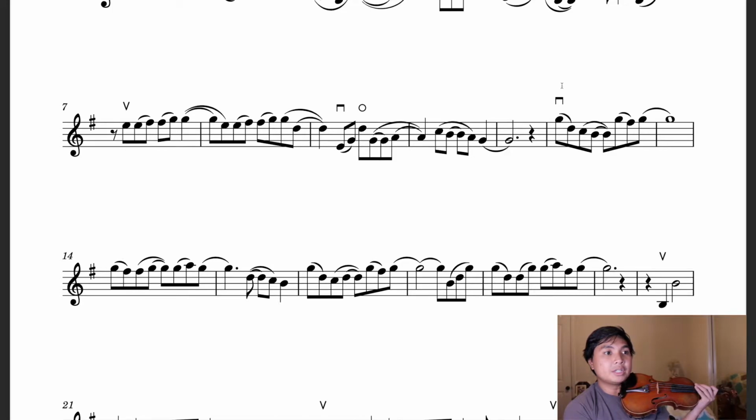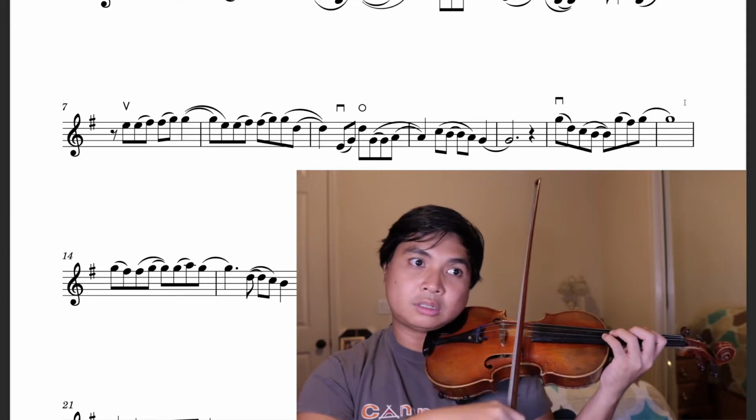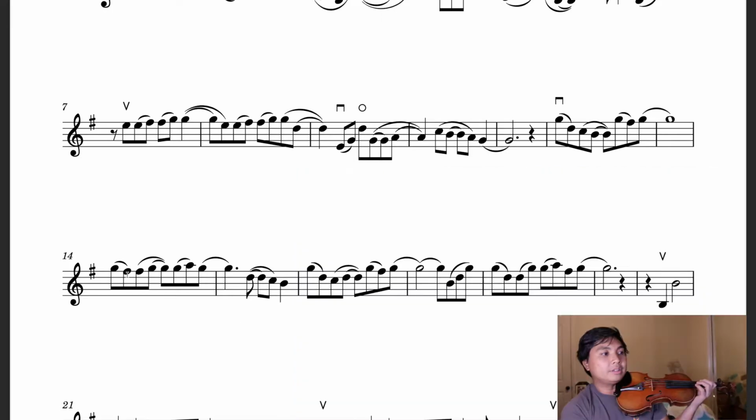I'm pretty sure this entire part here is in third position. So that's fourth finger on the A string, playing the G. And then here is all in third position except briefly for these two notes. I will slide up to fourth position just briefly for these two. I will probably do a 4, 4, 3, and then stretch back down to 1 here. So that'll look like this.